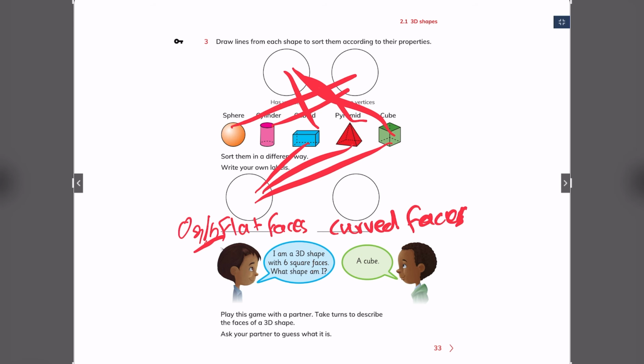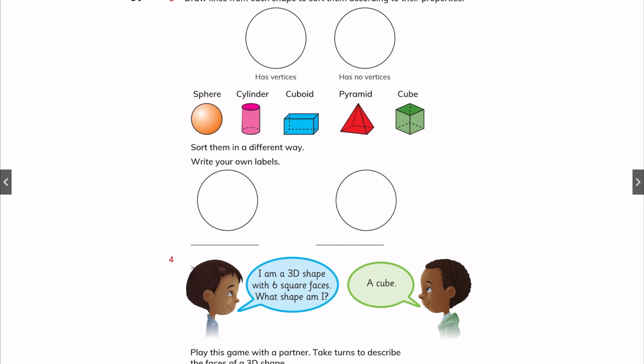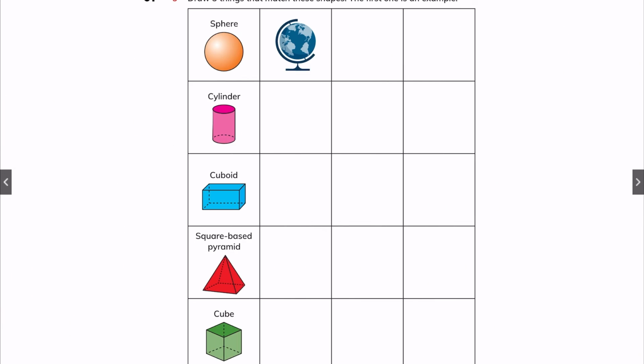Those with curved surfaces will be here, like that. You can do this and do your own labels and imagine. Differentiate between them and do your own stuff. After finishing this page, go to page 34.